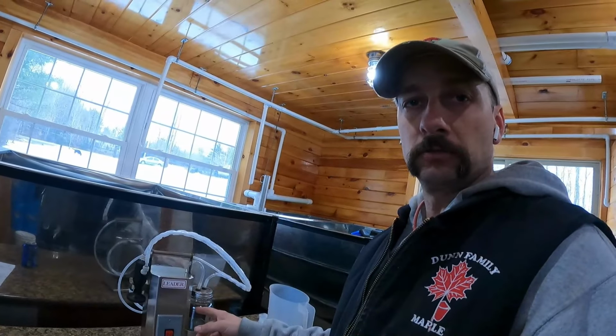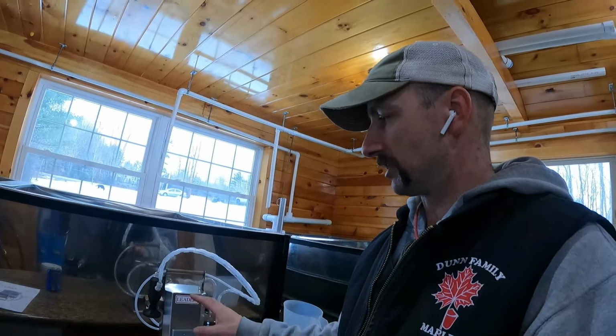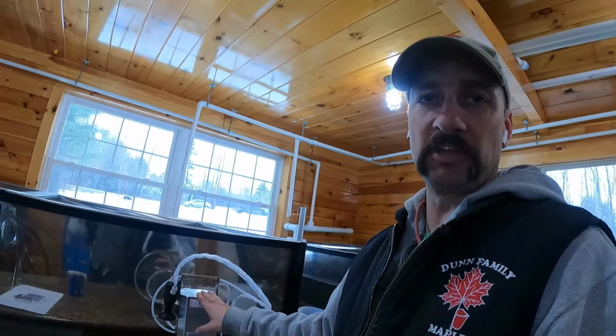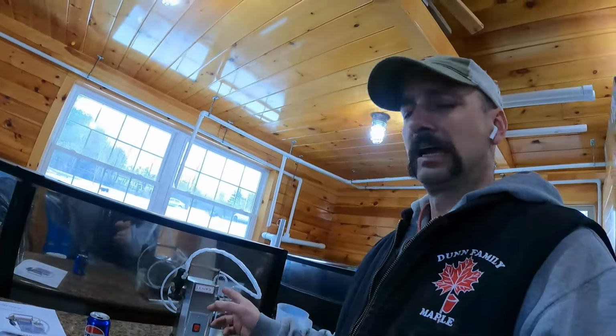I did get one of the liter H2O handy fillers. I'm not gonna try it today because I'm gonna fill bigger bottles, so it's not as big of a deal, but for the little ones, the 50 ml, 100 ml, 100 milliliter bottles, those type of things, this thing's gonna be the cat's meow, because I'm not gonna make a mess, which I generally make a bunch of. So this thing should make it easy, but I'm not gonna try it today. But I think these things are gonna be pretty good.